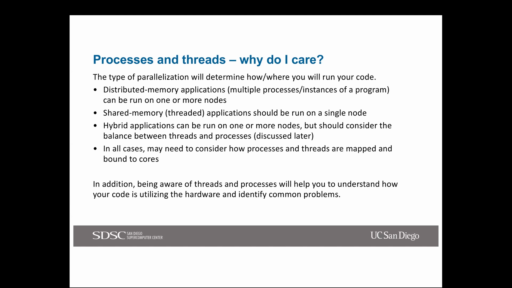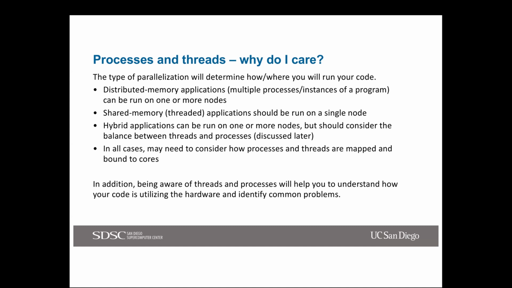Yeah. So why do you care? At the end of the day, this will determine the type of memory model you're using when you run your application. So understanding whether your application implements a distributed memory model, where you can run multiple processes across multiple nodes, or it's a shared memory or threaded application only, where you're limited to a single node, is very important to that myth number 2, right?